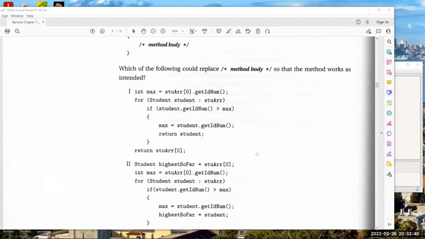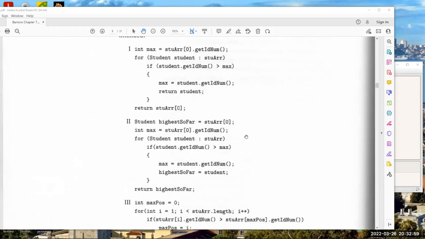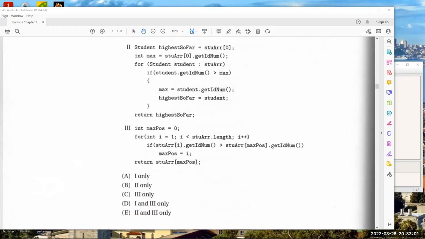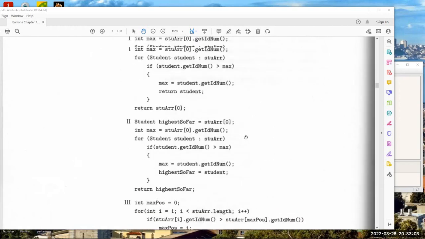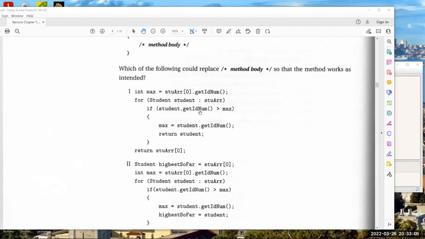No rush. This one is a finding maximum problem, right? Remember, it's a finding maximum problem. Can you scroll down for the options? My question is, is 1 right or wrong?